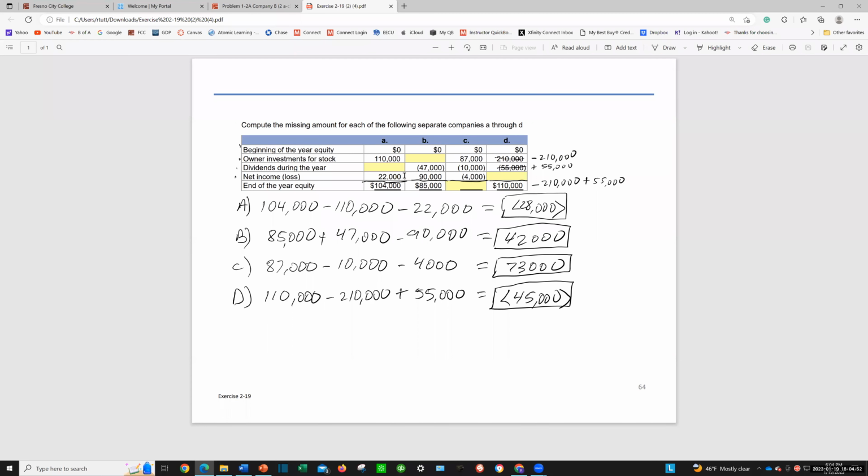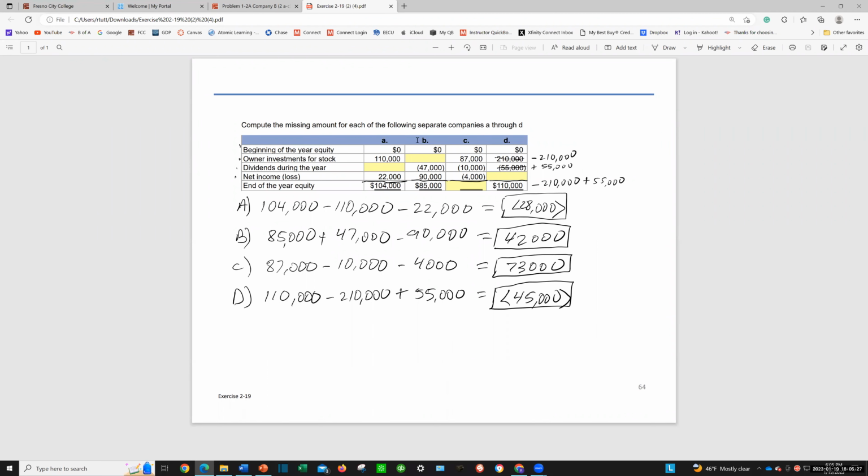Now we have to get rid of this one. How do you get rid of 22,000? Well, minus 22,000. If you do it on this side of the equation, you've got to do it on this side as well. So that's why I put here minus $22,000, right? If you net all those numbers together, the box is going to be negative 28,000. And that makes sense because dividends reduce equity, right? So it's going to be a minus 28,000.